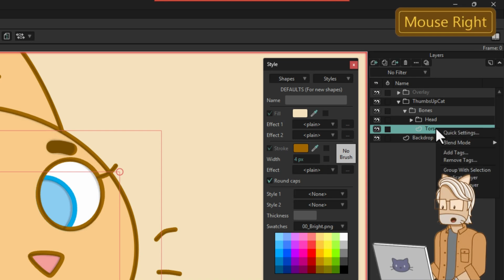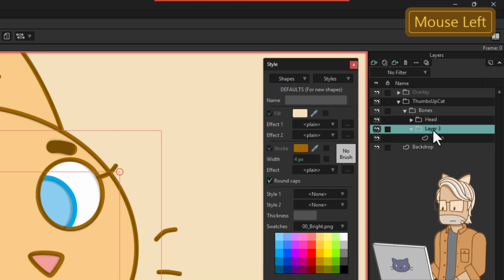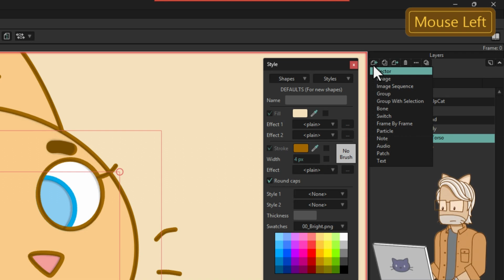Right-click over the torso layer and choose Group with Selection. Name this group Body. Let's save a little time and add the remaining layers. With torso selected, add 3 vector layers.